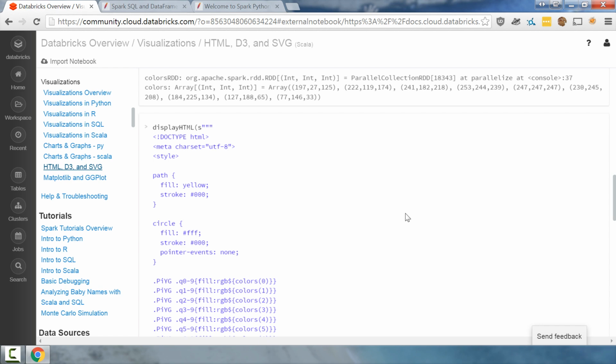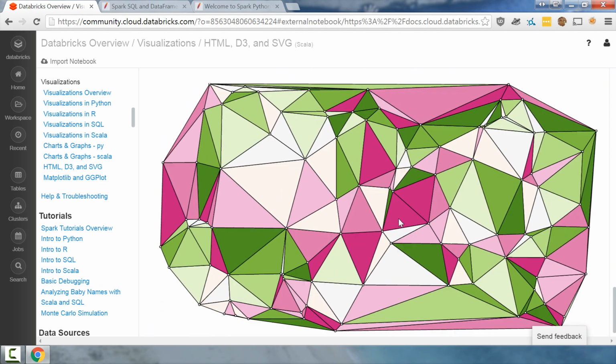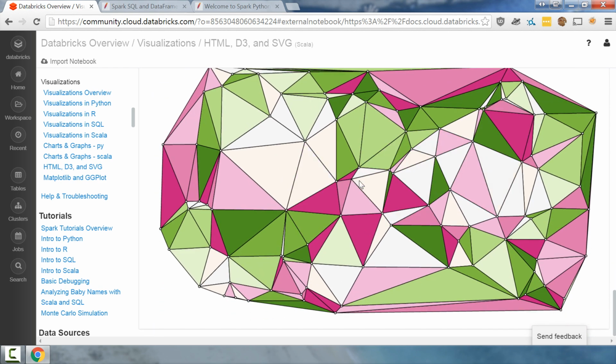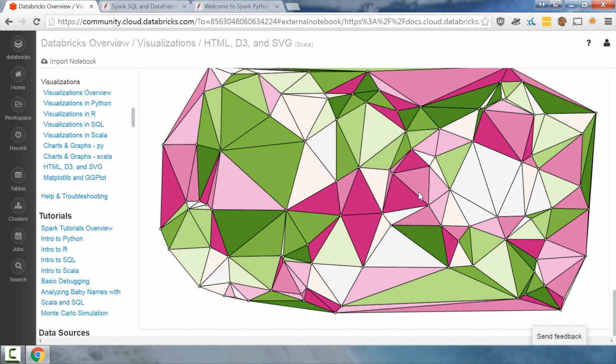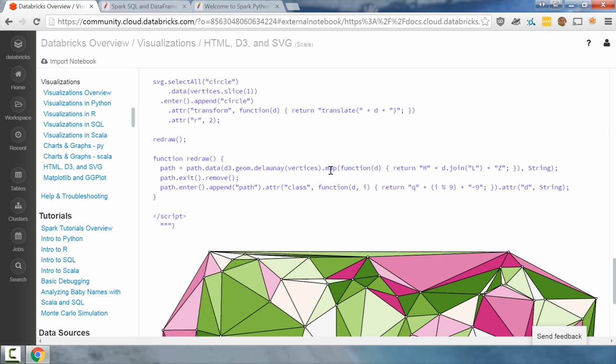But if I scroll down here, there's this. And if I move around, it looks cool. I don't really know what this is, but it's a D3 visualization. Now, you can bring this notebook and make it come alive. I can't edit this code right now. Like, I can't click on this. It's kind of annoying. But what I can do is click import up here.